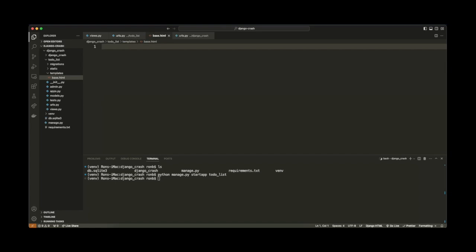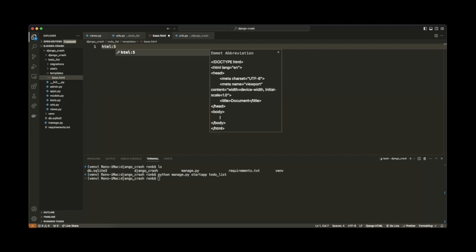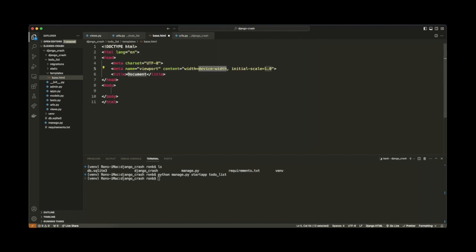So this is going to be an HTML file. Now, I think Visual Studio Code automatically comes with the ability to auto-generate HTML. It may be part of the Emmet package, but if I type in html:5, it's going to give me an HTML5 snippet that I can use. So I hit enter, and now you can see it auto-generated HTML for me. So it's just a quick way of doing it.